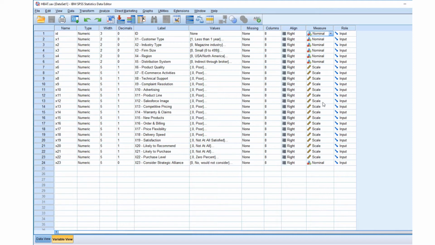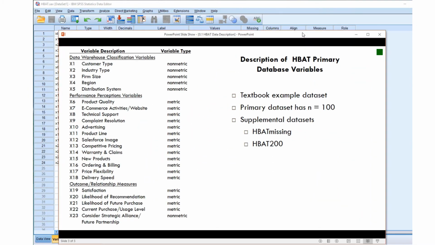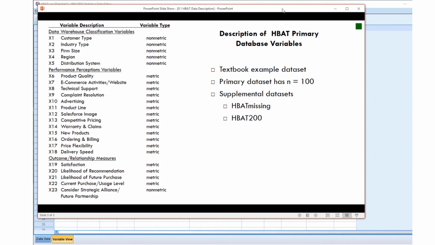Now, one little add-on here, one little bit that I wanted to point out was this idea about the actual data that we have available to us. If you'll remember, this is the HBAT data. This is a sample of 100. And then we should also have some corresponding document, which would be the data codebook.